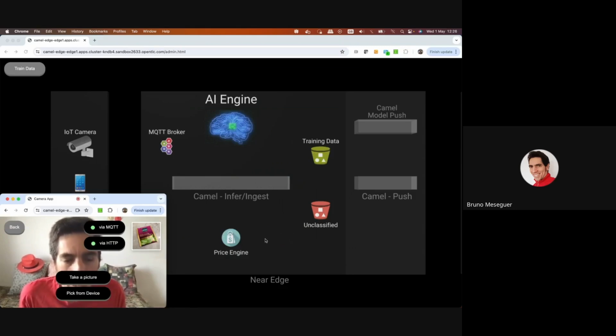Now, the $249 is a configuration that was already prepared for the demo, so we haven't done it live, but it was already in place. The only thing that we needed to do is to train the new model version. Well, with that, we have seen how successful the training was, and now we have the product recognized by the system.